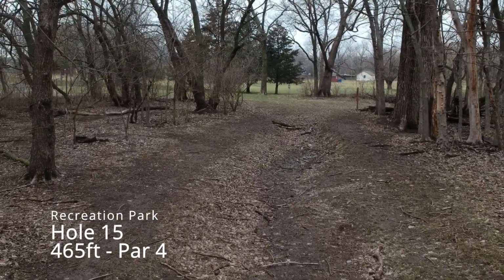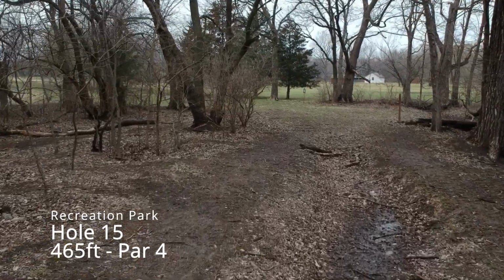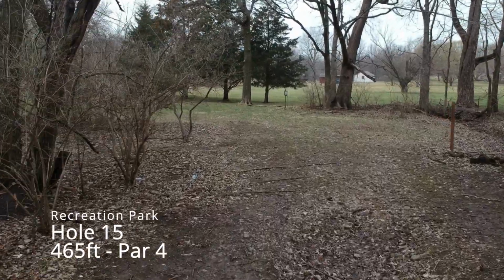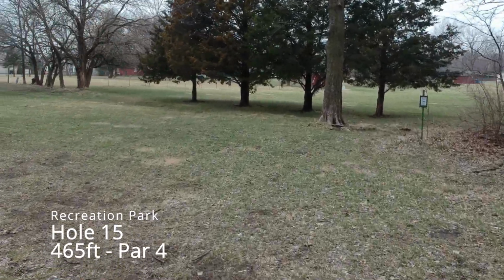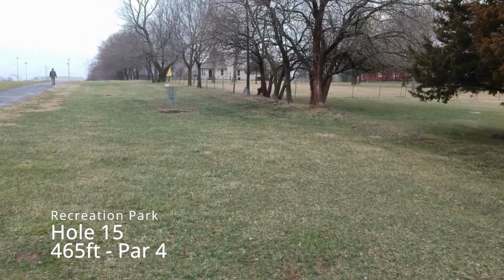You're only going to see OB long here on that property line, so that we don't end up with any discs on the neighbor's field. And you're going to see the sidewalk eventually up to the left of the basket will also be OB. Right. Honestly, here is your landing zone. You really want to come out of here and leave yourself with a nice pitch-up hyzer shot for an easy 3.